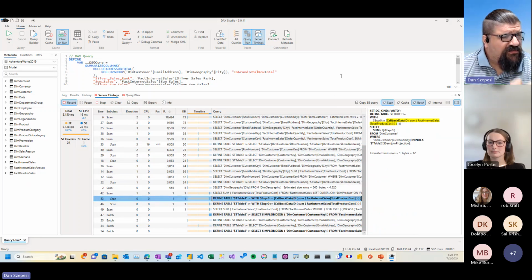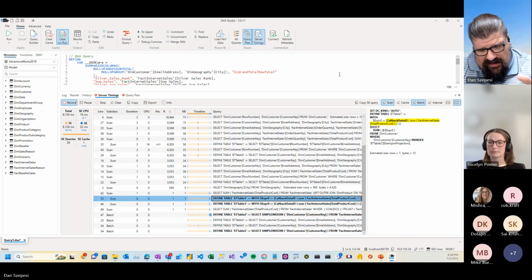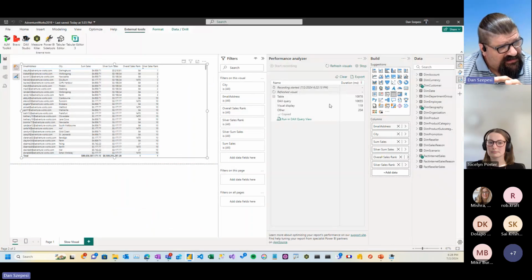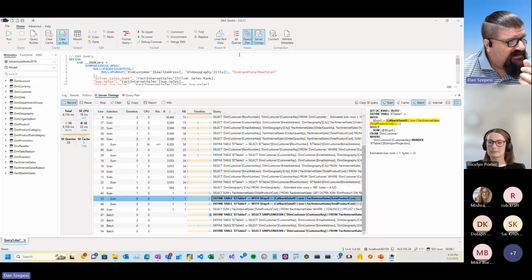So that's kind of our first level of, I've got a slow visual, I've downloaded the PBIX, and I want to take a look at what's going slow. Is it the DAX? Is it that there's too many visuals on the page? I've clicked on this copied to get it into my clipboard. And then I open up DAX Studio. Either I run it by itself or I open it from here. I pasted it in this query, turned on query plan and server timings, and I've just run it.